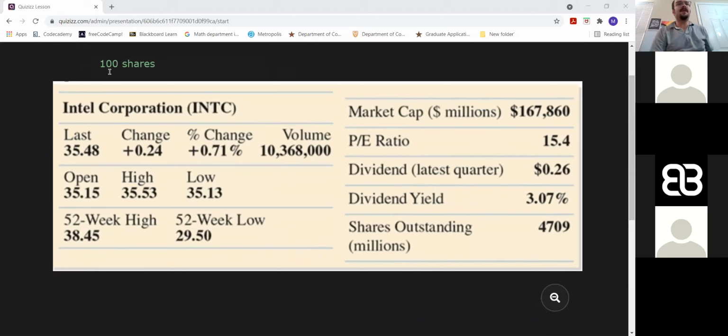So the first thing I think we want to do is find out how much I have in the value of this stock. So if I have 100 shares and they're each 35.48, how much money do I have in this stock? This is the number of shares, this is the price per share. And then after I figure out how much money I have in the stock, my dividend is going to be 3% of it. So do 3.07% of whatever number you get. And I think I rounded this to the nearest cent. Is that what it says? Yeah, so this one, we're not doing big complicated formulas. You should be able to get this to the nearest cent.